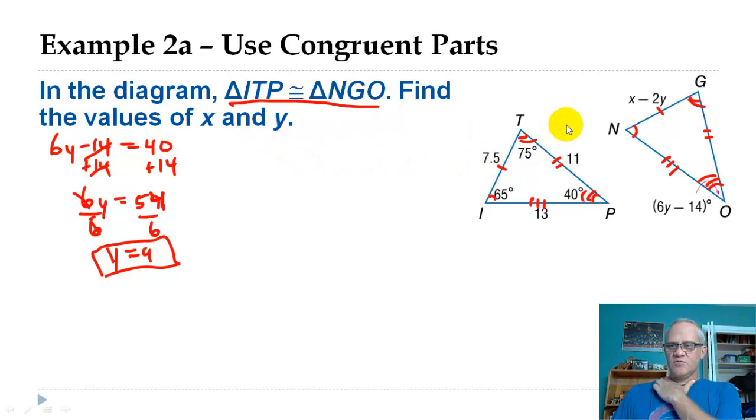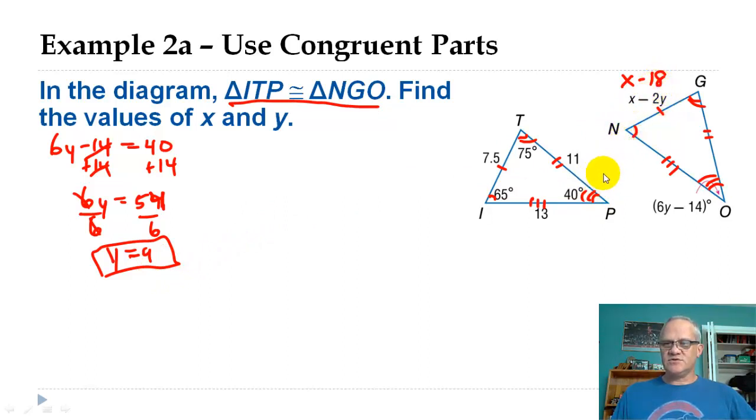Well, if you look back to the other place where we had an x, there was an x minus 2y. Well, now that I know that y is 9, what can I do? I can plug this in up here, right? So when I plug that in, this is really now going to be what? X minus 2 times 9, which is x minus 18. Okay, so I just plugged 9 in for that y to make that 18.